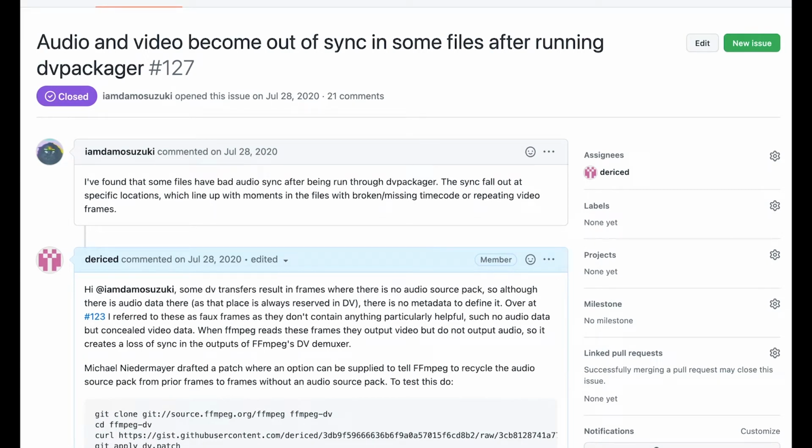We also put more attention into DV Packager's handling of damaged sections of DV, particularly in relation to audio. Often when DV tape is damaged, the audio won't be read properly, and then you can have a DV file where there are portions of the data stream that have video, but they don't have any audio. This has been a little tricky to manage because some container formats like QuickTime don't have a good method to store gaps in an audio track where there's just no audio at all, not silence, just no data. So in the DV Packager process, we have to identify where those gaps are, and the packaging process fills them with silence instead of an absence of audio in order to keep the output results synchronized and continuous.